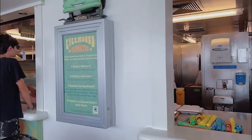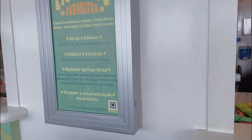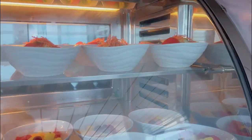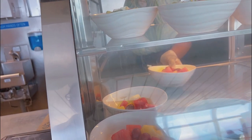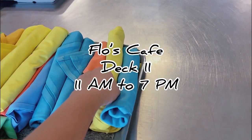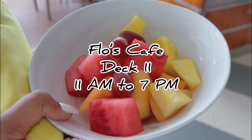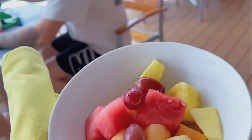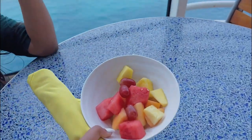You miss the Cabana hours, which closes at 2:30, which is not so convenient because some people do like to go and eat later in the day. It's closed at that time, but you always have the option of pool deck food. So this is on the pool deck. This is open till very, very late, and you always have options such as pizza, fruit, sandwiches, caprese, burgers. So they have quite a bit, not as extended as Cabana food, but you will always have something to eat.